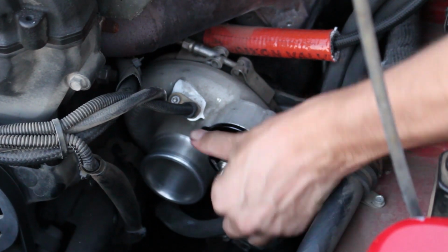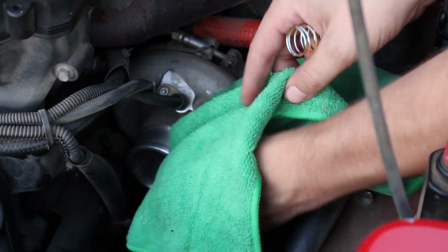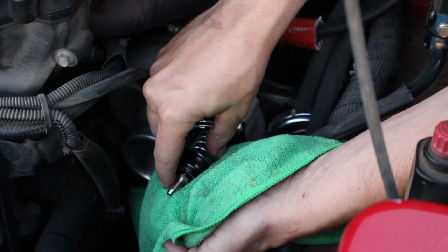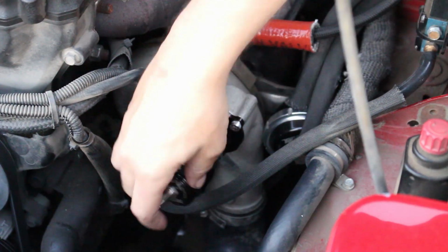You just unthread this. As it gets closer to the end of the threads, I push it towards the turbo so it doesn't strip that top thread. Then the top comes off just like that. Your spring comes out, also burning hot. Put the piston in. I'm gonna put the other softer spring in there.